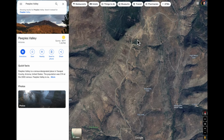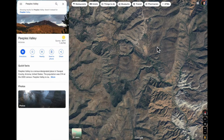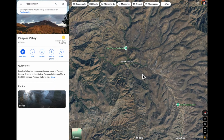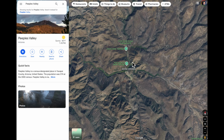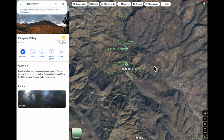This road's pretty well maintained, and the cool thing about this road is if you keep taking it north, it'll actually run into Bloody Mesa Road. Some of you might know that if you're familiar with this area. But I'm giving you a lot of information here. If you want to get to the campground and where we were at, that's this road right here, Seven Springs. Beautiful area, great spring. Nothing to do with Seven Springs, because it's a great springtime or fall campground. You just get it at the sweet time of the year, what they call the Goldilocks time, and the weather out here will be just perfect. If you get in the summertime, it can get warm, or in the heart of winter, it can get chilly.